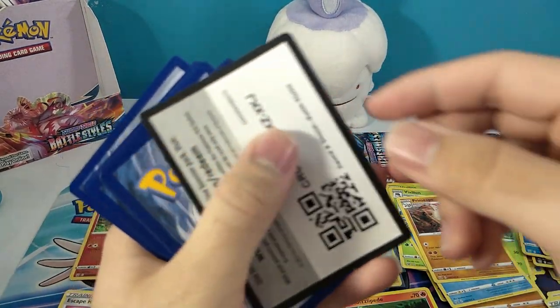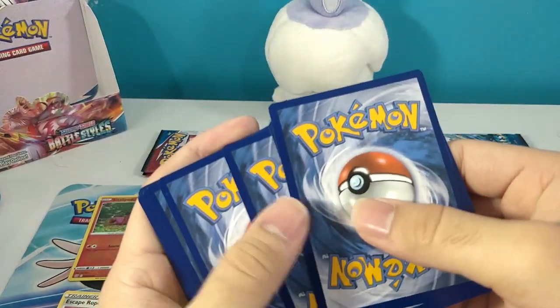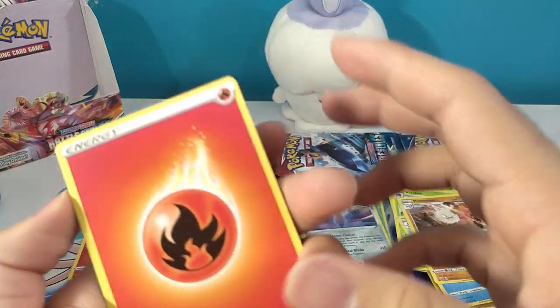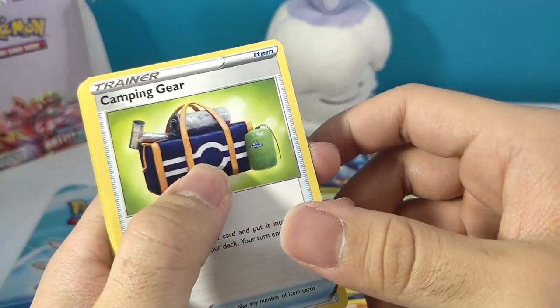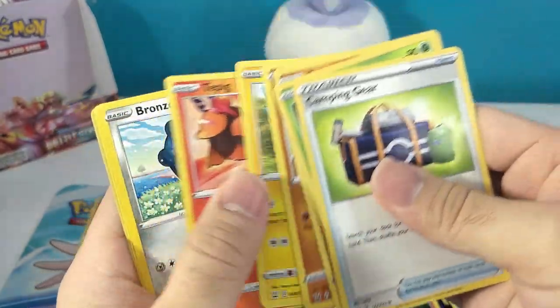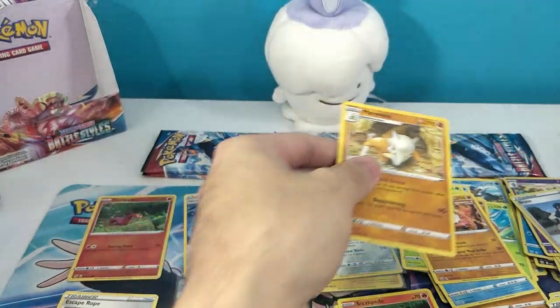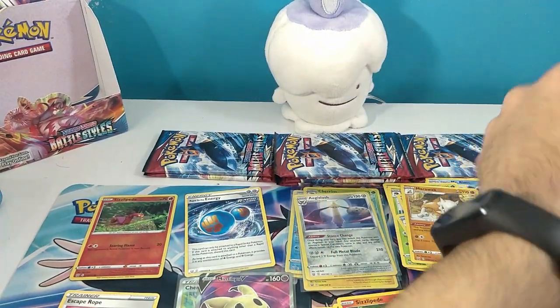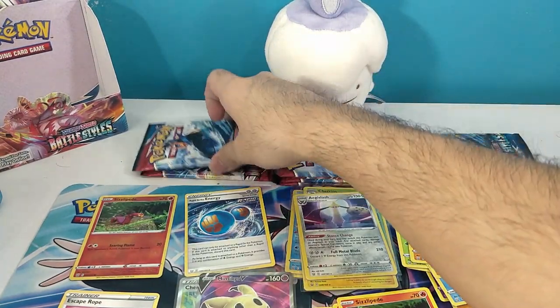Okay, this is for you guys. So here you go. We got 1, 2, 3, 4. Fire Energy. We've got another Camping Gear. Very cool. Durant, Girder, Mienfoo, Pachirisu, Tepig, Bronzor, Spoink, Urn of Vitality reverse, and a non-holographic Marowak. There we go. Marowak.